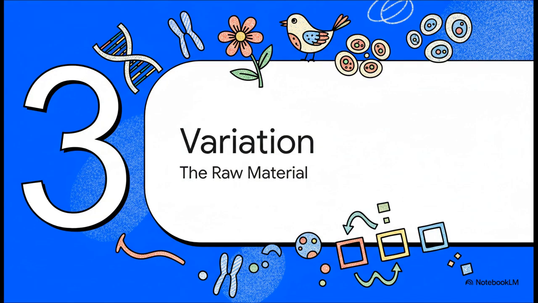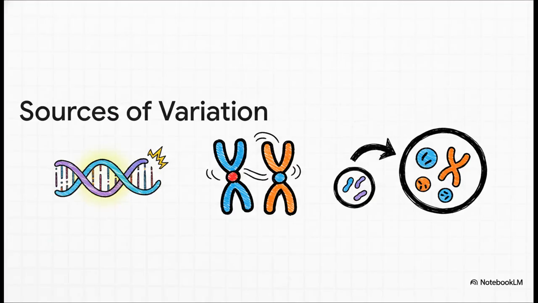So we've talked a lot about how important variation is, but a really great question to ask is, well, where does it come from in the first place? It's really a 3-part answer. First, you get brand new traits from mutations. These are just random changes in the DNA that create new alleles. Then, the other 2 sources come from sexual reproduction. Meiosis is like a giant genetic shuffling machine, mixing up existing alleles in new ways. And fertilization brings together alleles from 2 completely different parents. So you could say mutation creates the new cards and sex shuffles the deck.